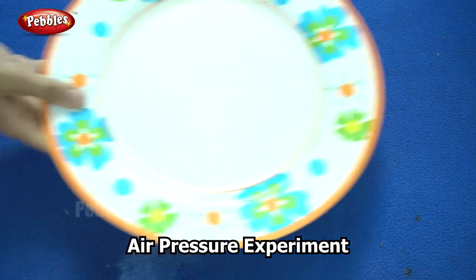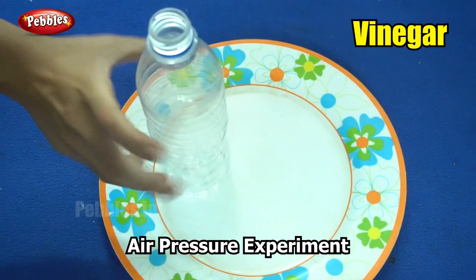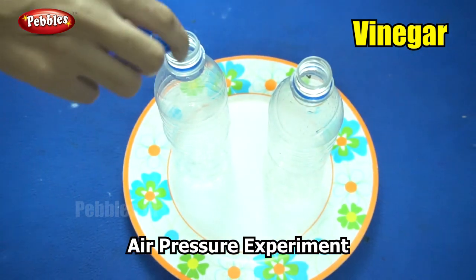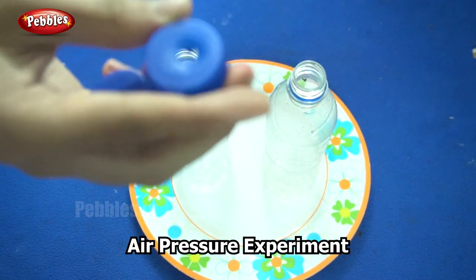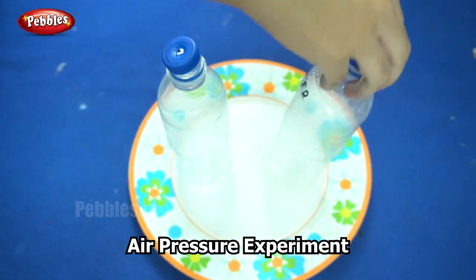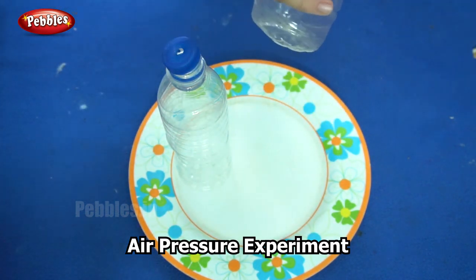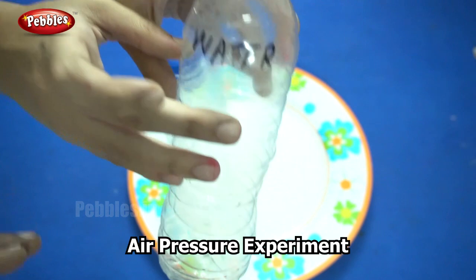For this experiment, you will need a plate, 2 plastic bottles of the same size, and you have to drill holes in the covers of these bottles, 1 hole each. You can get the help of your parents for this. And you also need to drill a hole on the bottle, towards the top end.